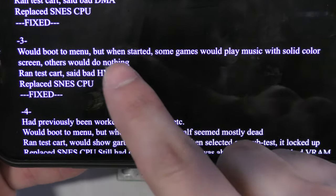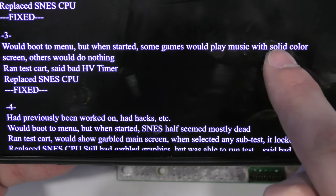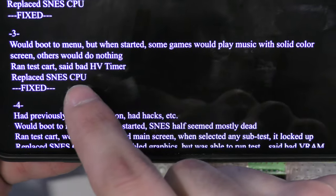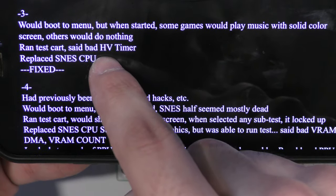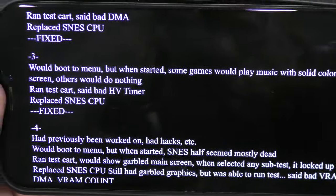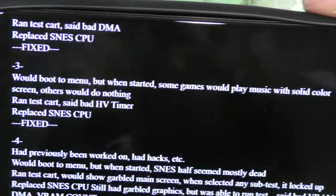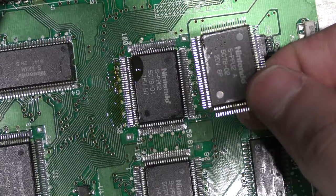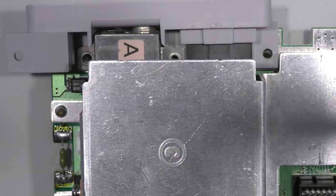And if I look at the page again, it says that the CPU can actually cause the HV timer to fail. So I overlooked it, because it was actually listed first on the page, so I just scrolled really fast and I didn't check. So now I know that the HV timer failing could also be the CPU. So I'm going to be swapping the CPU now.